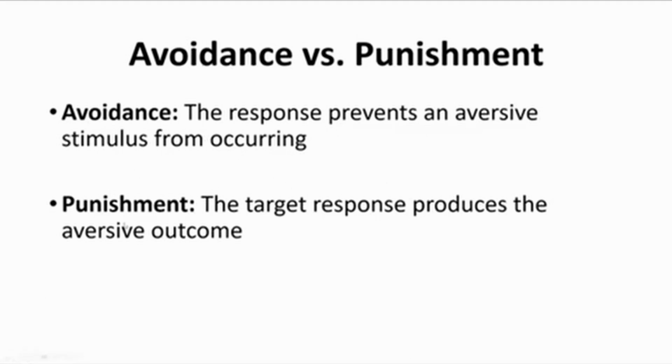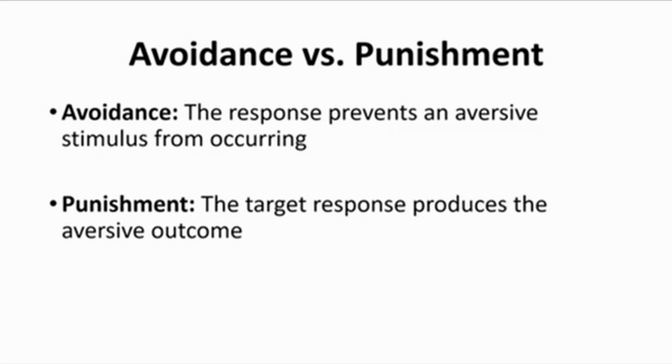If we were specifically stopping an already occurring aversive stimulus, we would call it an escape behavior. An escape behavior would be negative reinforcement, where doing a behavior allows you to escape from an already occurring aversive stimulus. But avoidance helps you prevent an aversive stimulus from happening in the future. Okay, so that's avoidance and a little bit on escape behavior as well.